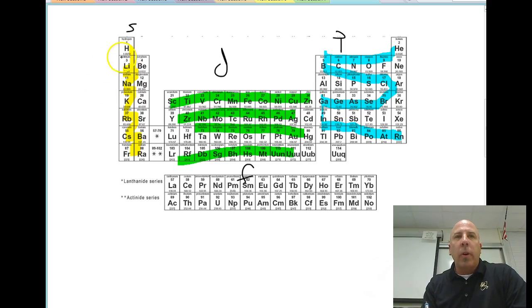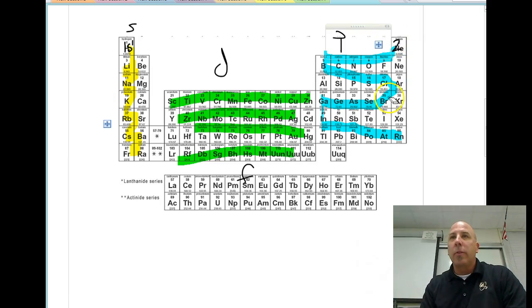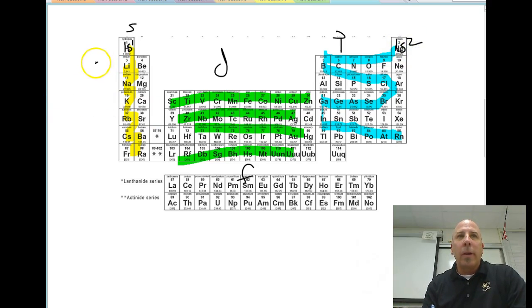Okay, so then again, if we're starting at hydrogen, there's our 1s1. Going over to helium, that's still 1s there. There's 1s2. And then we get down here and we get to 2s, and then lithium and beryllium, 2s1, 2s2. Straight across we have 2p. Come back down to sodium, 3s. Straight across we have 3p. And then we come down here to potassium and calcium, and we get to our 4s.